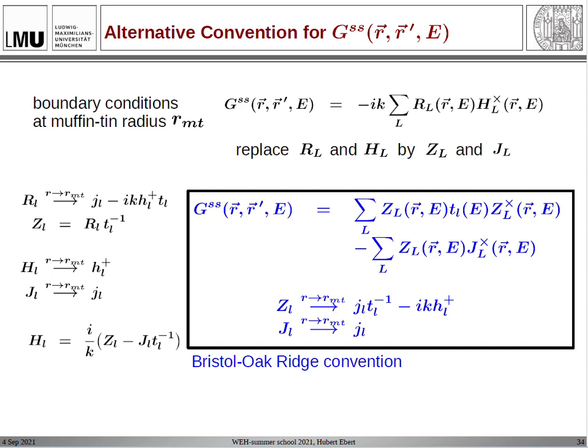So we can write the Green's function as you have seen before, or in that representation. You may say the first one is more economic because it has only one term. Here it's less economic, it has two terms, but it has the advantage that the Z and J functions are real for real energies, and all that is showing up at the end to be complex is T. And that for many applications helps a lot.